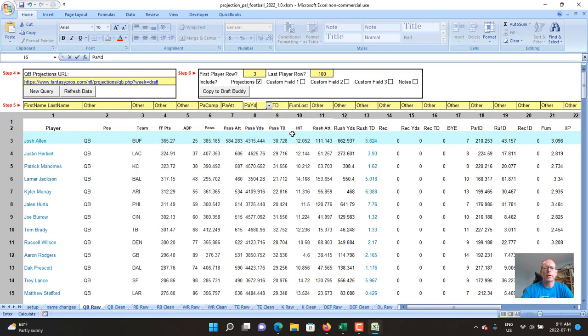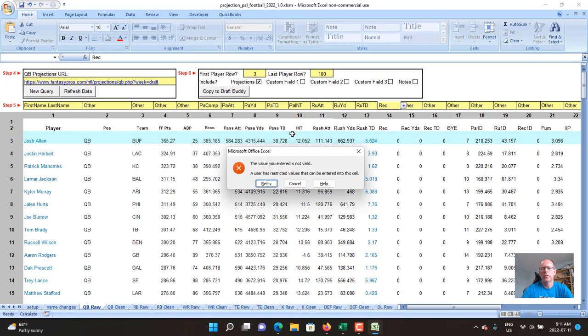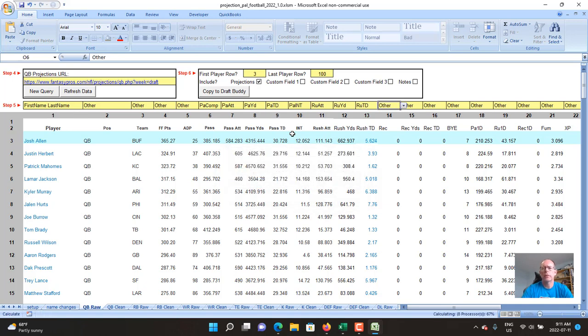So you see my kind of format here. Pass TDs, pass INTs, rushing attempts, rushing yards, rushing TDs, receptions. Yeah, receptions not valid for quarterbacks. So have them marked other. Passing first downs. This is relevant. This is what we want.